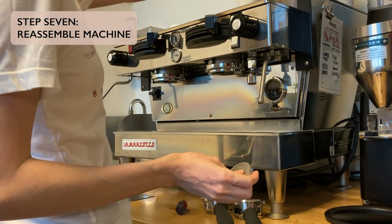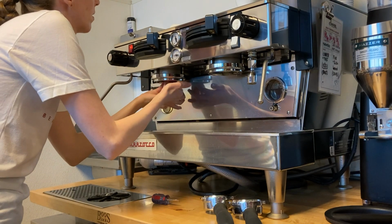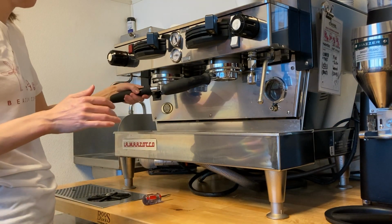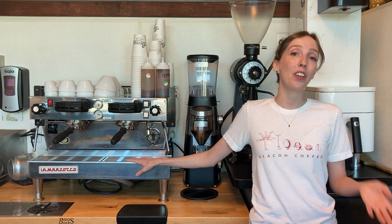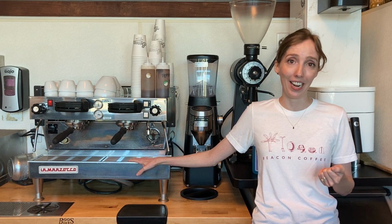I'm going to grab my shower screens and my distribution screws and attach them tightly using a flathead screwdriver. Next, I insert my baskets into my portafilter handles and place them in the machine. Everything's looking good. If your espresso machine has eco mode, at this point you can switch it into eco mode. If not, simply leave it on overnight.